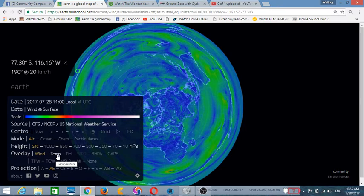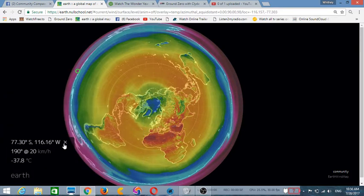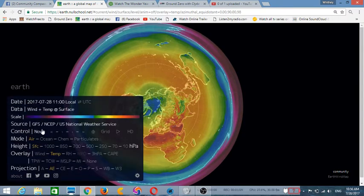Let's check out our air for temperature. And this surface temperature right here. So you can see on the outer reaches of the ice wall, you've got some purple, which is down in this range. I can tell you that this represents well below zero on the outer ring. So back in the winter where I live in Massachusetts, we were in this blue range mostly. We got to the purple when it went down to near zero. So it's pretty cold out on the ice wall today if you're out there.